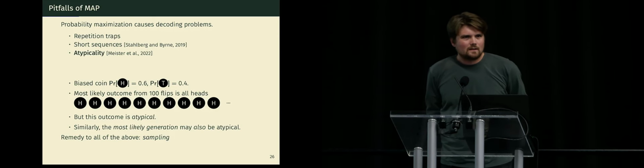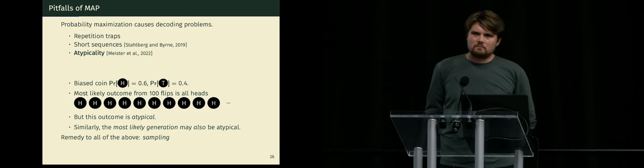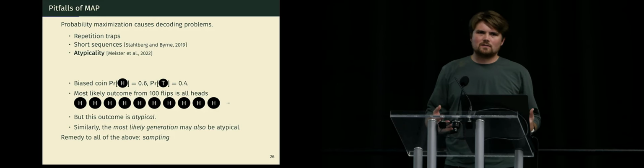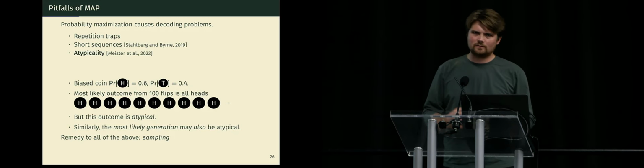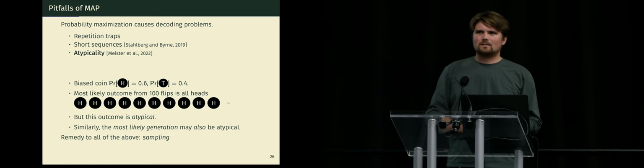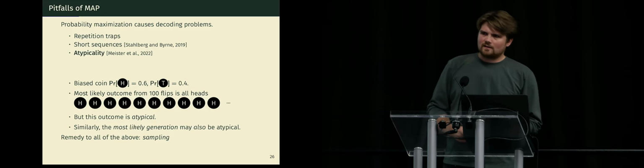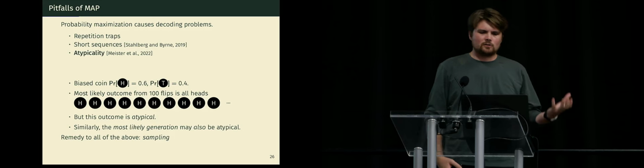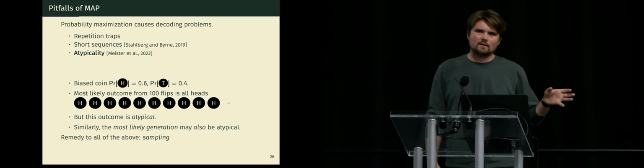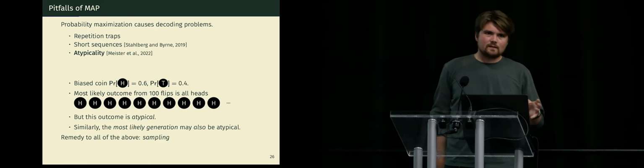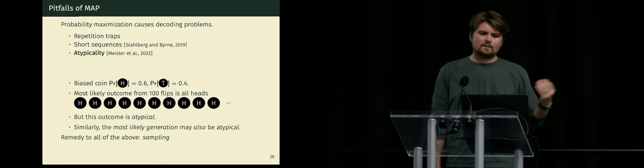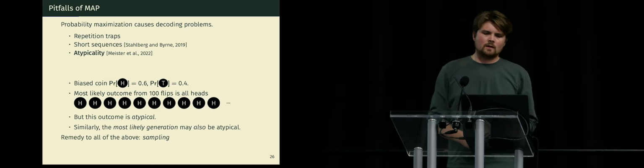And then the third pitfall of probability maximization is an information theoretic argument about the most likely sequence. I think this is one of the most interesting reasons why you should beware when you're using probability maximization. To do this, let's think about a thought experiment. Let's say you had a coin that was just slightly biased towards heads, and you flipped this coin 100 times. The most likely outcome from this sequence is actually 100 flips with heads. That's the most likely outcome.